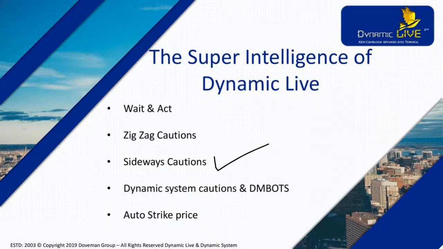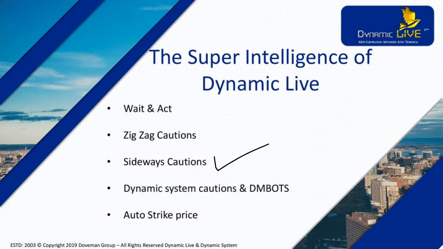Now, this is one phase where the majority of traders incur a series of losing trades, just because they are simply not able to understand which direction the price is about to move. And the other big thing is they don't know that it is in sideways. But today, Dynamic Live is the one and only platform in the whole world which can automatically identify the sideways movement for you. Not only that, it also identifies sideways movement before it starts. Now, that is a major benefit here.